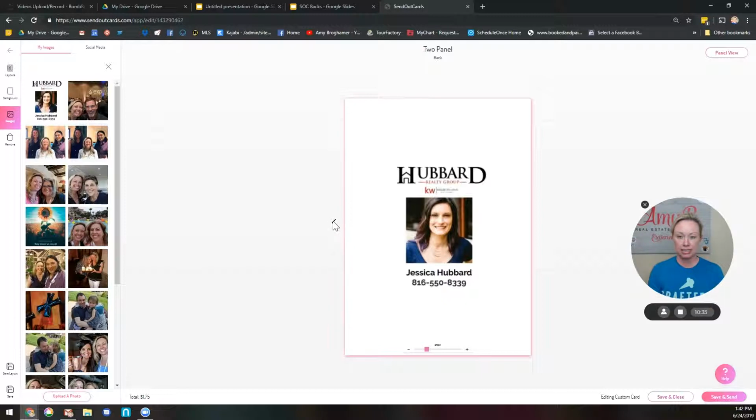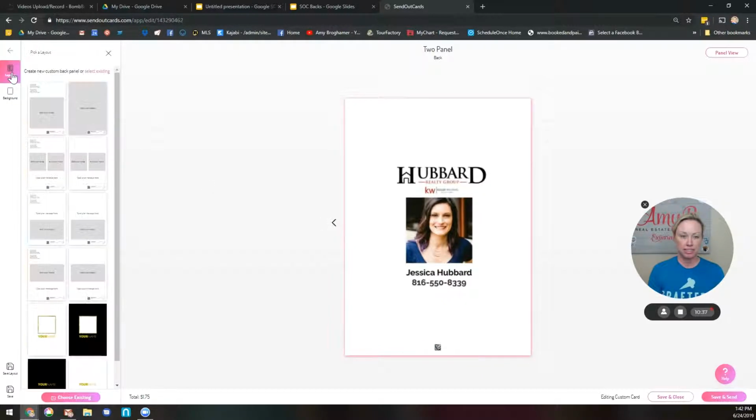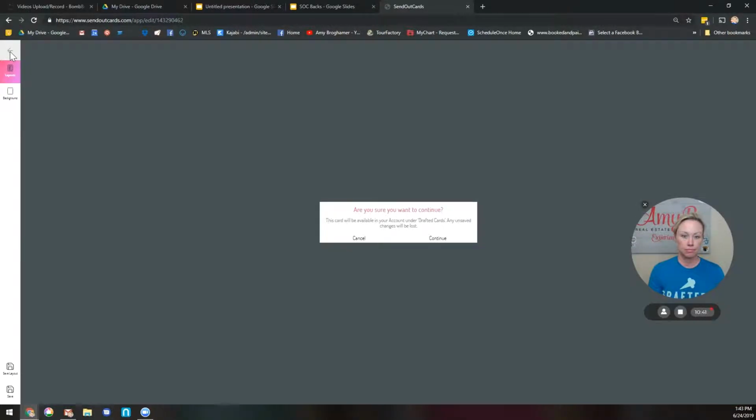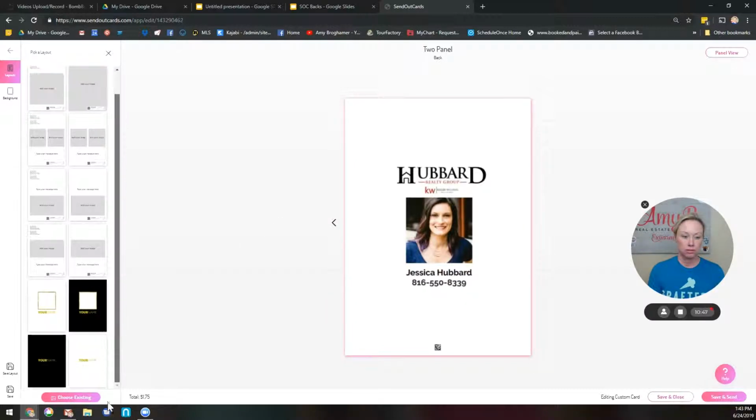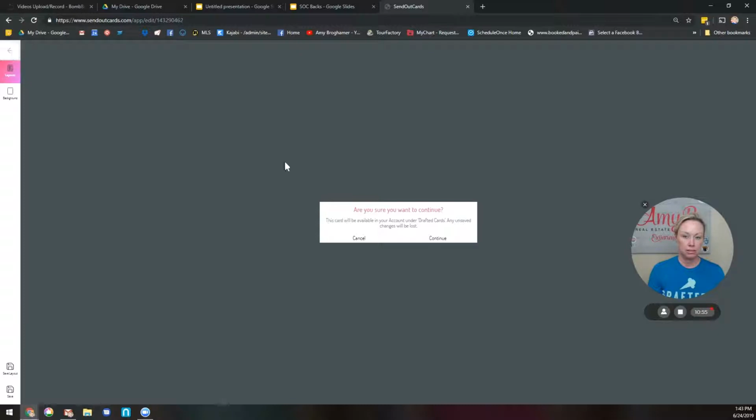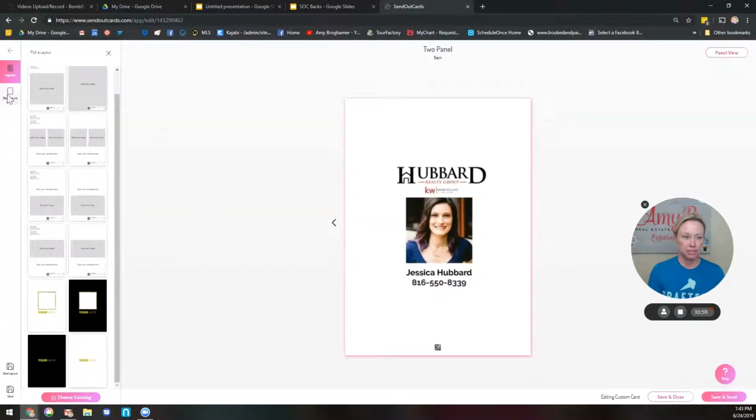And then if we go back to layouts, oh, so we can save that down here. And then, sorry guys, sometimes it's a little wonky.